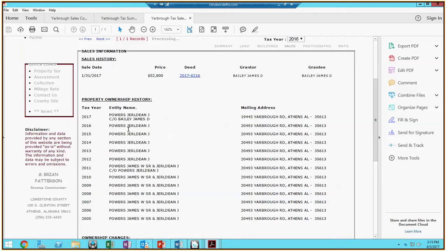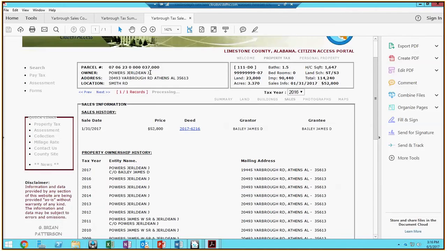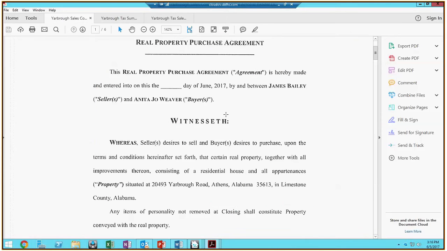Okay, that's who it says owns it right now, but it's care of James Bailey. So here's the deed. The grantor grantee is James Bailey. So they're just behind. They haven't changed this yet. But as of January 31st, James Bailey owned this property. So he does own it. So we can say yes to that. So there's 6 pages and he does own it.